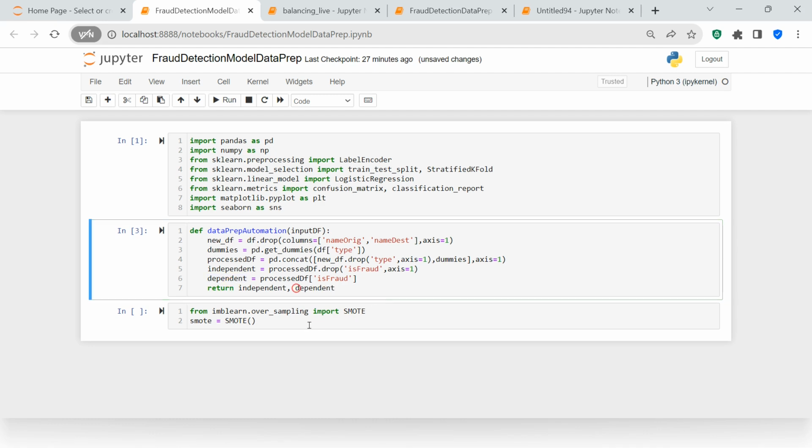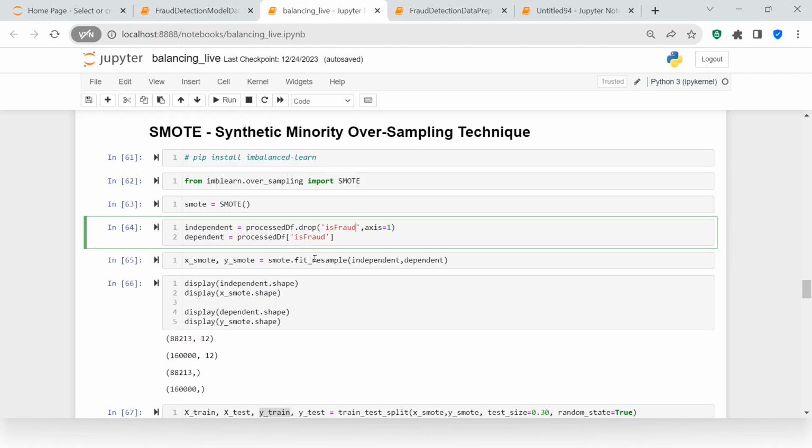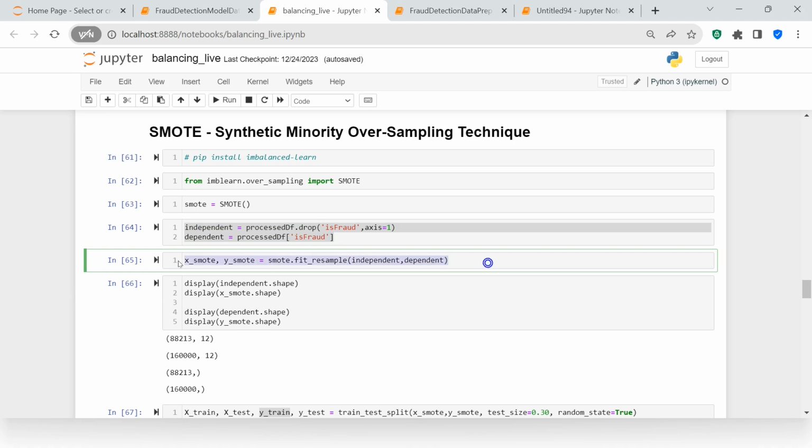This thing I would require to do the return. Now once I get this independent and dependent, I can directly put that into this SMOTE analysis over here. So that's why I will not utilize this step. I will directly jump to this one now.